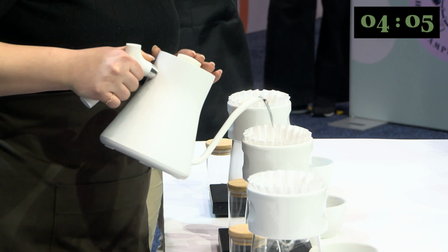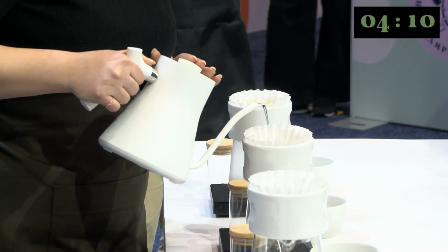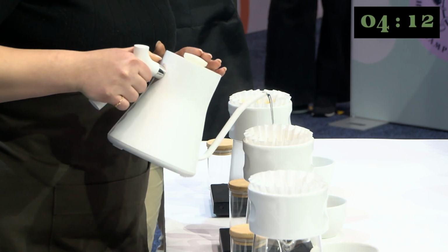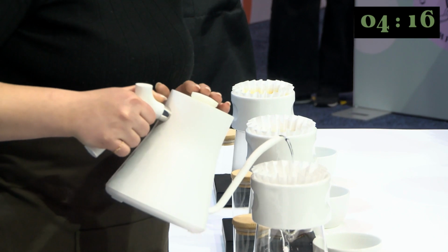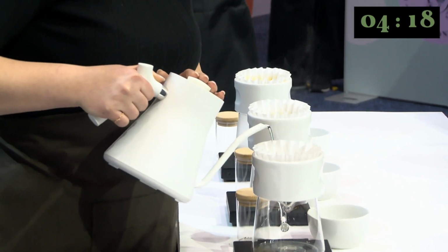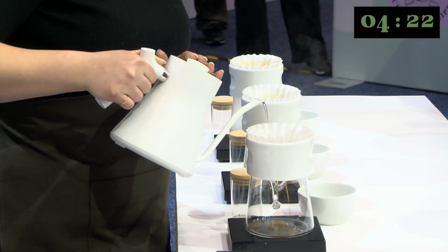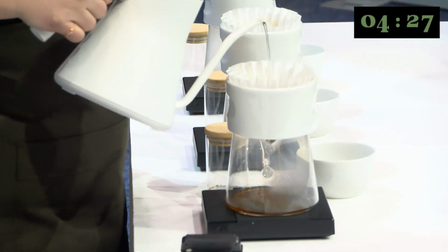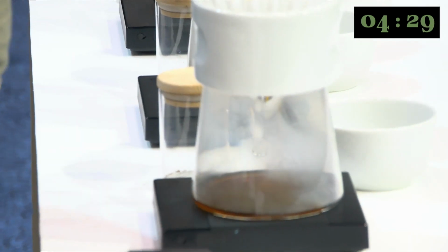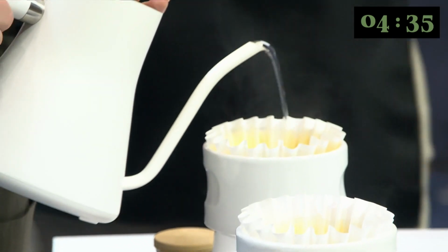My water here is also 80 ppm and heavy in magnesium to highlight sweetness. My second pour will be 100 grams at a much faster pace for agitation.